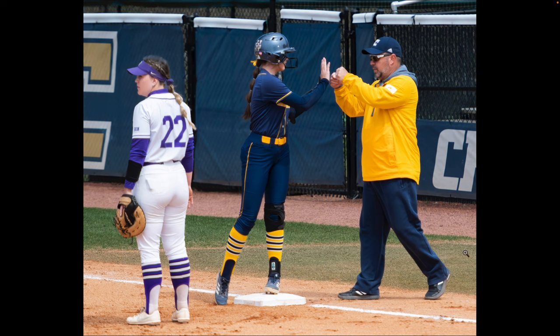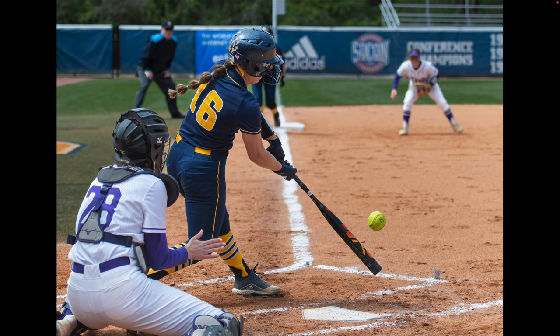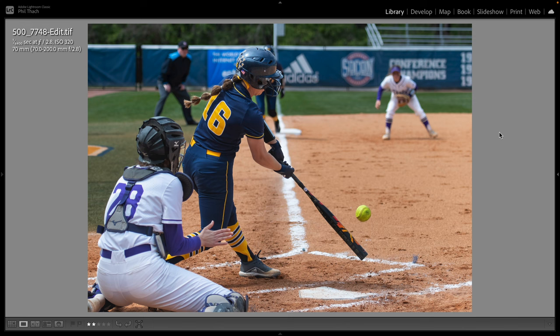And now number one is over on first base. She did get a hit with that, and she's fist bumping and high-fiving the first base coach. I like this shot. I scooted over just a little bit from where I was before photographing batters. Let's see what the focal length is. Another 70 millimeter batter shot. And I like this shot, especially when there's a runner on third base. But I found out that I really would have liked this shot if I'd scooted over one or two chairs to the right, because then I can actually see the runner on third base.